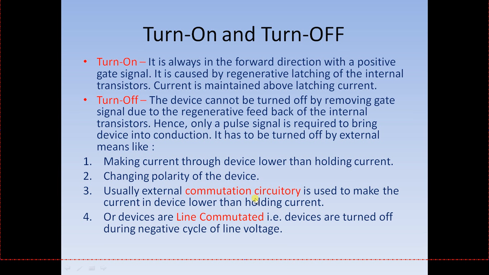Okay, but we should know that a thyristor cannot be turned off by using the gate signal. It can only be turned on. And most importantly, the gate signal required has to be just a pulse. You don't require the gate signal to be present for the entire duration of conduction. It is useless. Okay, let's go ahead.